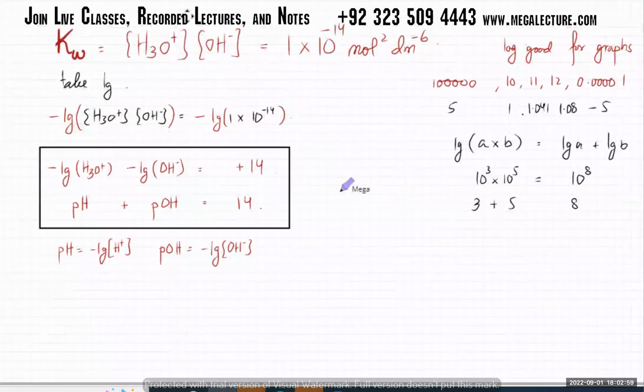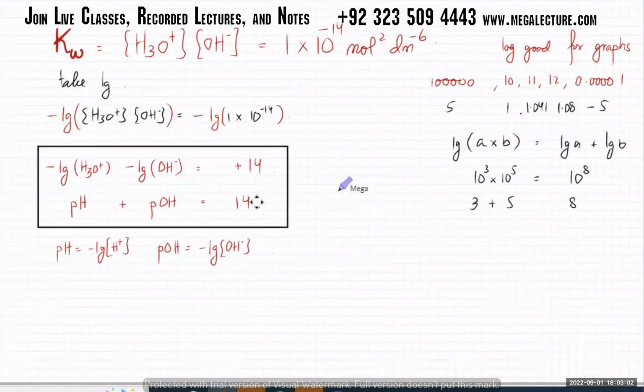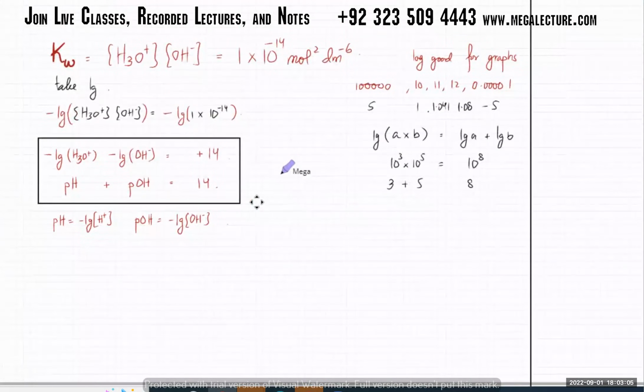So this was Kw. और फिर मैंने explain किया था कि since you have to monitor pH, because all reactions, they depend on the pH. They depend on how much H plus 1 and how much OH ions a solution has. So you have to track it, you have to plot graphs, और graphs के लिए मैंने कहा था कि सबसे अच्छी चीज जो है ना वो log है. और वो log मैंने explain किया था कि log converts like big ranges into small whole numbers. ठीक है. Log of 100,000 is 5. Log of 1 billion will be 9. Log of 0.1 times 10 power minus 12 will be 12. So log just converts the whole scale into like nice, neat numbers.